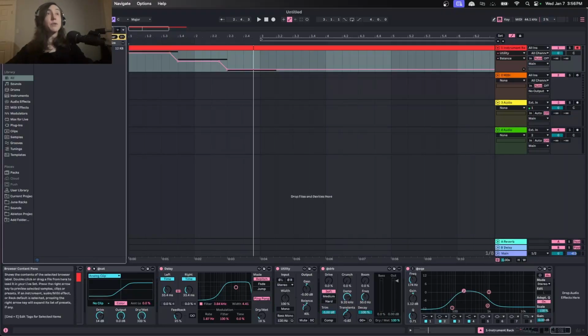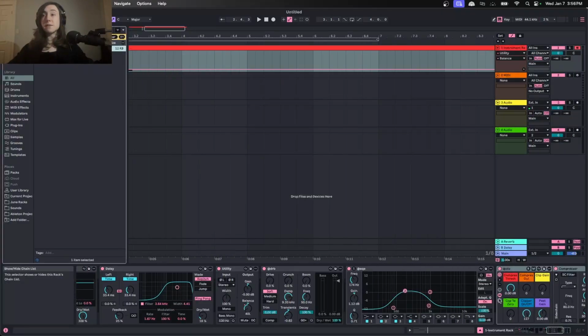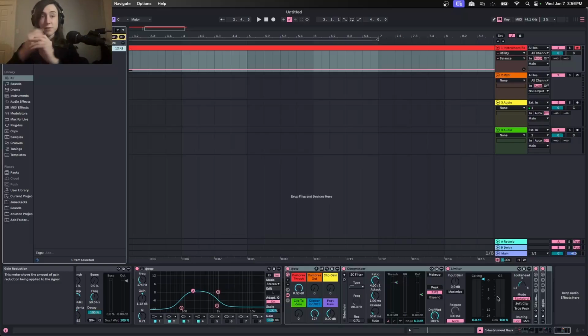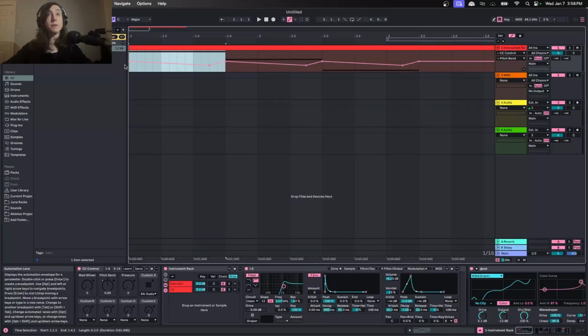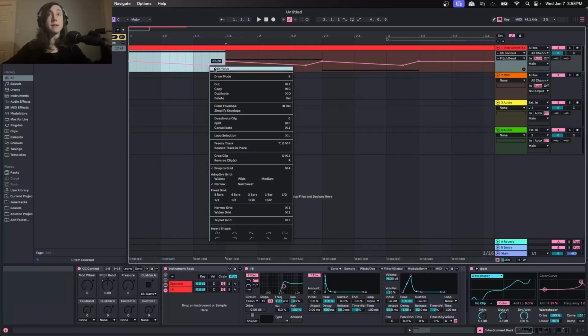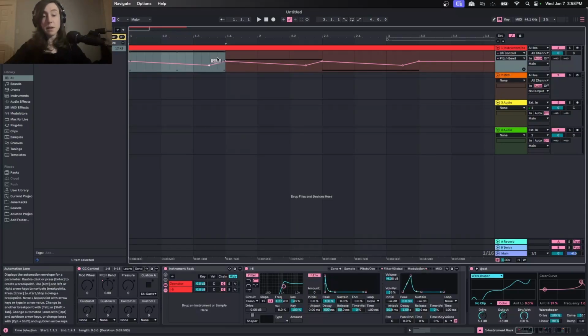And last thing, I'm just going to do some finishing touches of light compression, limiting, and clipping. Okay, that's the final sound. On second thought, I want to, again, make this pitch bend just a bit more extreme. Maybe even go like 35.